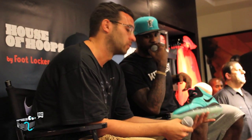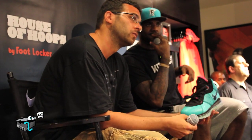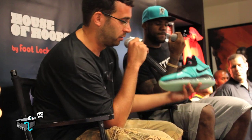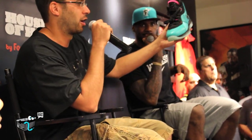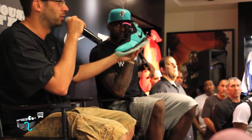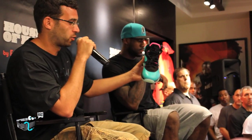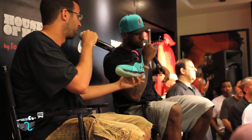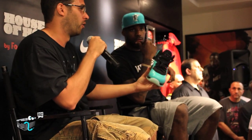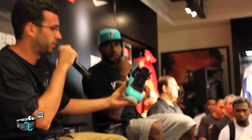You've got a lot of elements of his life and of style in there, but what contributes to basketball about that shoe? Well, the biggest thing that you all probably see, something LeBron has made signature in his shoes, is this full-length air bubble. I love that. It's crazy. It worked pretty well for you last year. Absolutely. LeBron was like, yo, I want to keep going with that technology. Works for me.